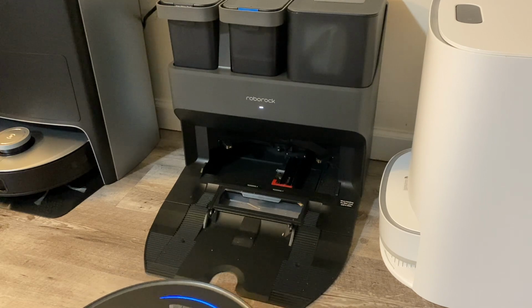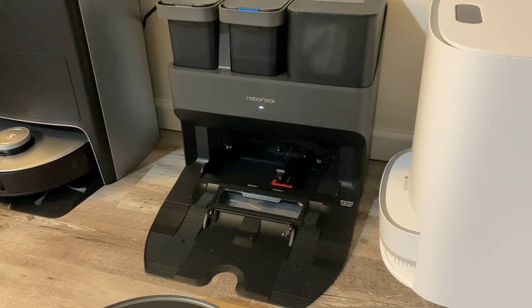And I have this on mopping only. Positioning. Stand by. Going to wash the mop.